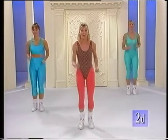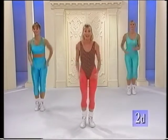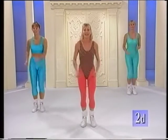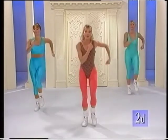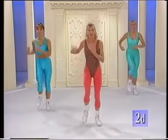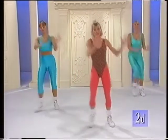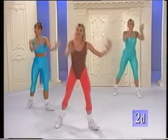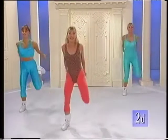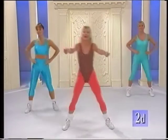Now march and tap in place. And tap. March, two, three, and tap. Play again. Two, three, and tap. Good. Four more sets in place. Two more sets. We're going to start with grapevine to the left, circle the arms. For four. Three. Good. Two. Last time. Hamstring curls. For four. Three. Two. Knee lifts. For four. Good. Let's try that again. Grapevine.